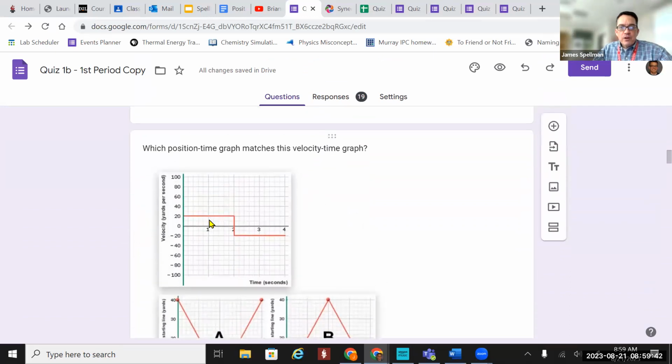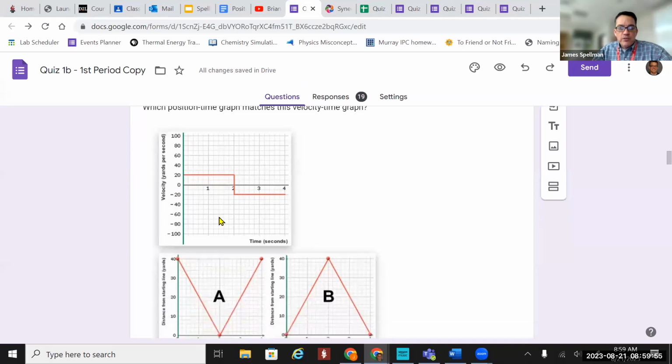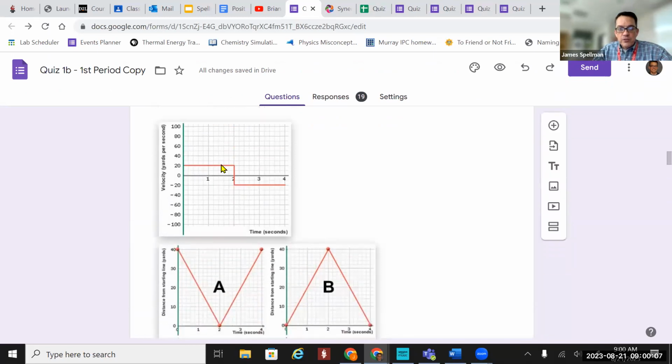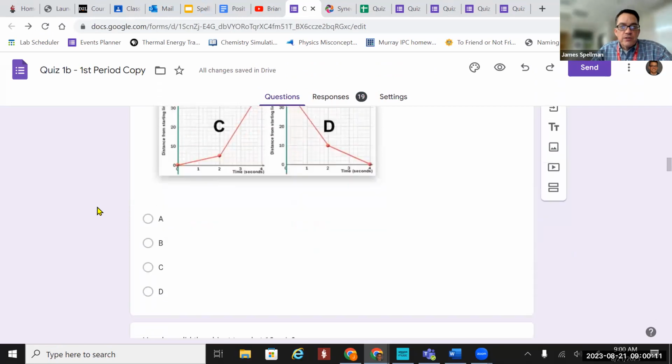This one's a reverse. In this first section, it's going 20 meters per second. And then it's going to be going negative 20 meters per second. These are basically the same speed, but they're in opposite directions. So we're looking for a graph that would go up first and then come back down. B is the one that we've got here. Again, B, the first section goes 40, we're going 40 yards in 2 seconds. So that's the speed of 20, which is what is illustrated by this one again, because this graph at the top is what the velocity is.